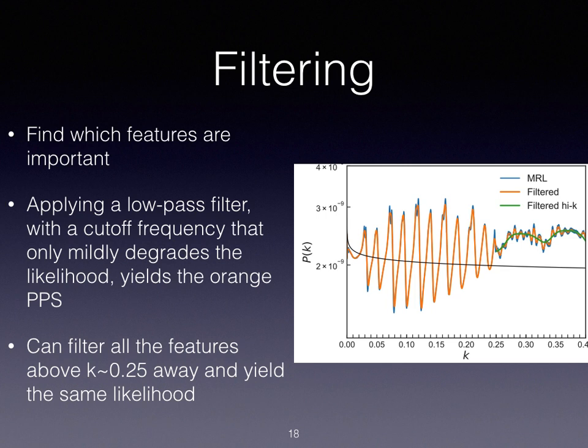We show this high k filtering case in the figure, where in green we show the filtered part of the PPS. The blue MRL and the green filtered curves combine to form the tested primordial power spectrum. Thus, it is apparent that these mid-wave numbers, 0.01 less than k less than 0.025, these oscillations are what compensate for the phase shift in the acoustic peaks coming from different background parameters. It is not unreasonable that these features could arise from steps or kinks in a physical inflationary potential, such as wiggly-whipped inflation. Thus, these sorts of deformed or filtered primordial power spectra offer a new hope that inflationary physics beyond the simplest single-field slow-roll inflation might be true.